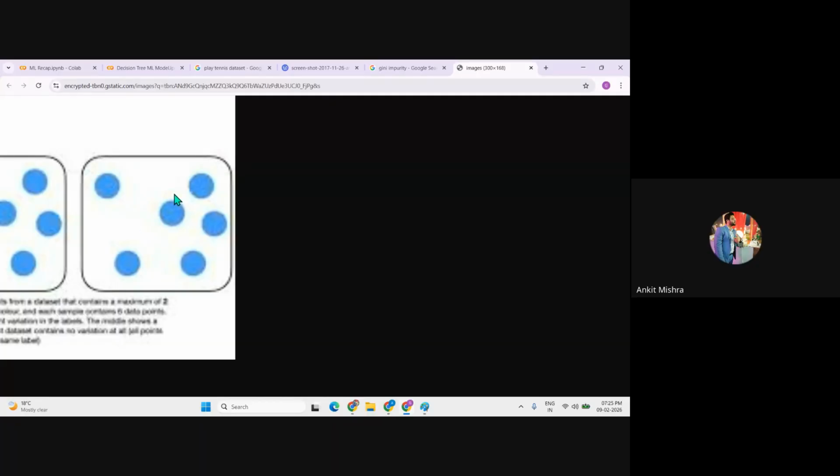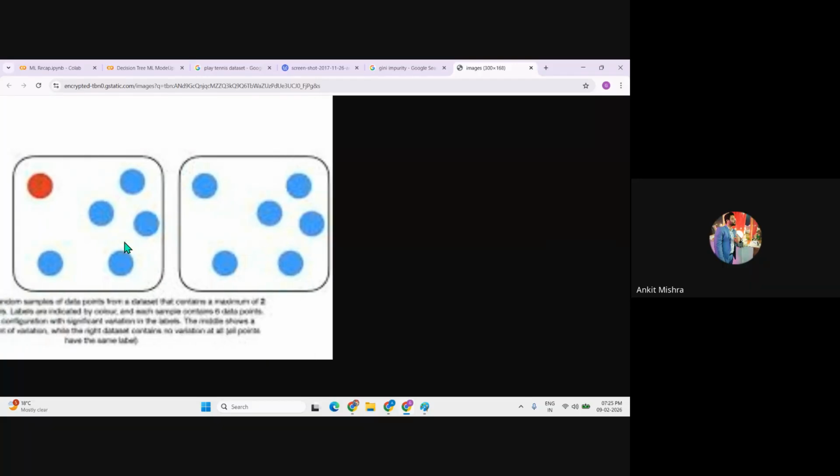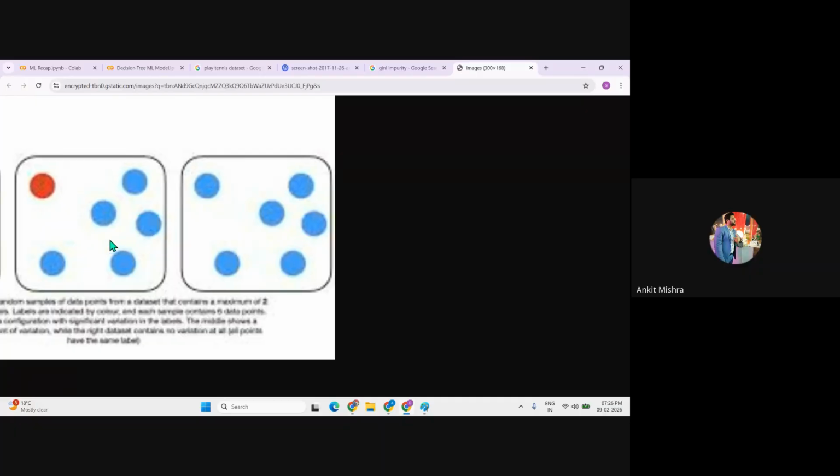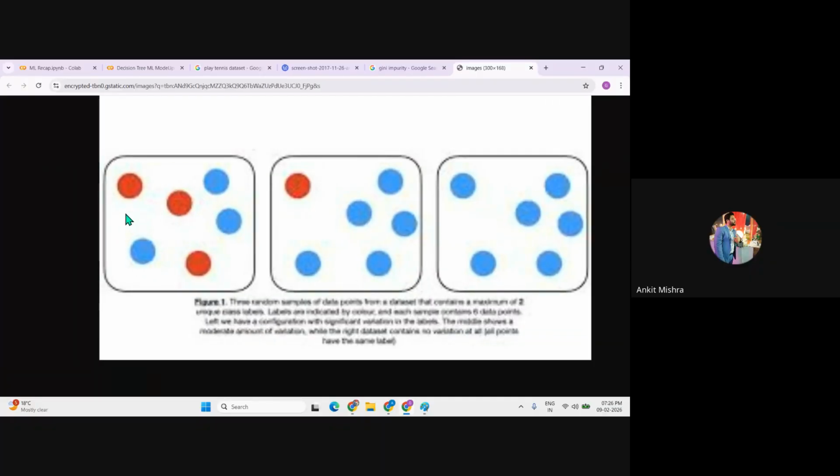It's like 24 karat gold, right? And if we are saying 22 karat gold, it means there is some sort of impurity that we are applying over the gold metal. So we need to calculate the impurity level. Now, what about the impurity of this box?